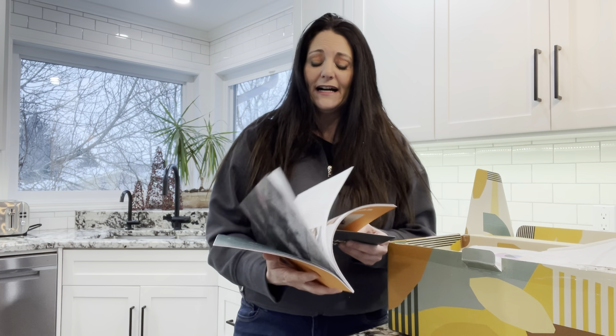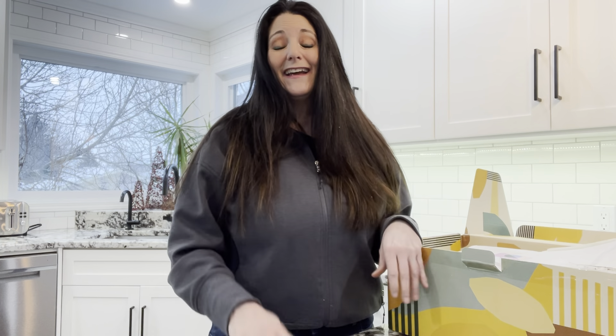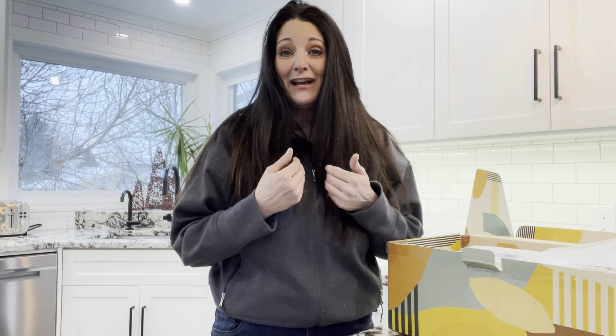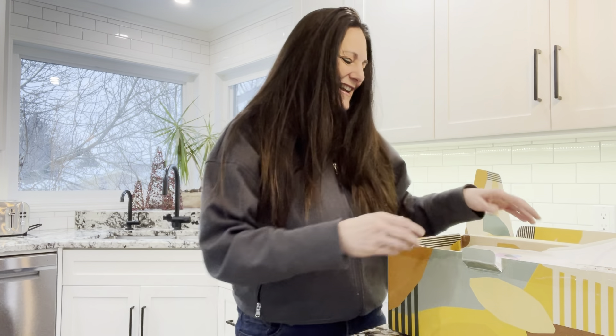I love the idea behind the box — that everything is ethically sourced and environmentally minded — and you'll see that as I go through the products. This unboxing is going to be a surprise to both you and me, because it was so long ago since I customized it that I literally don't remember what's in this box. So it's kind of a good thing with the delayed shipping — I'll know it's stuff I like because I chose it, but it's still a surprise. Best of both worlds in a roundabout way.